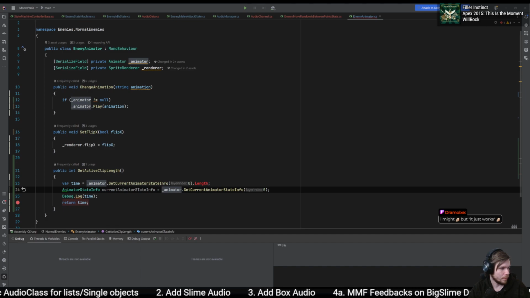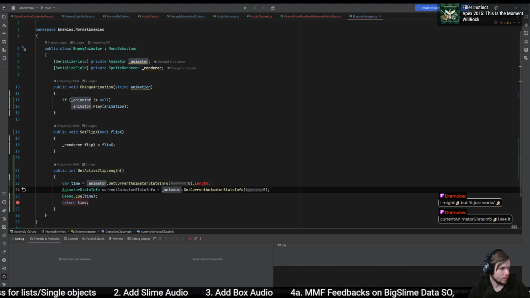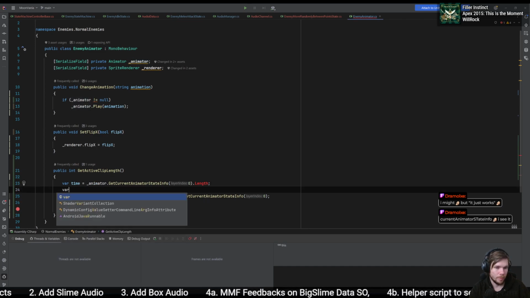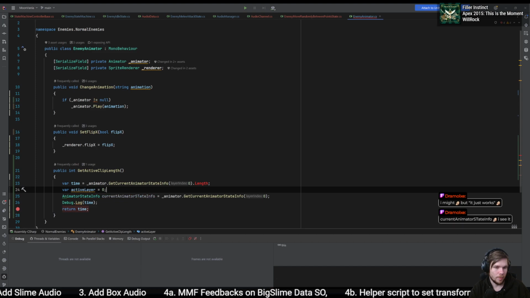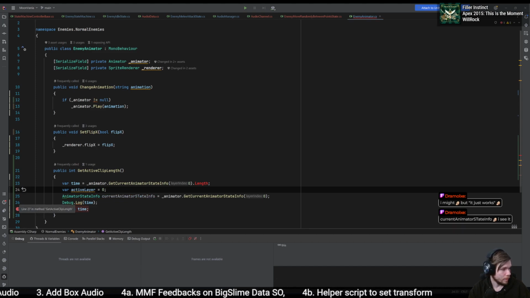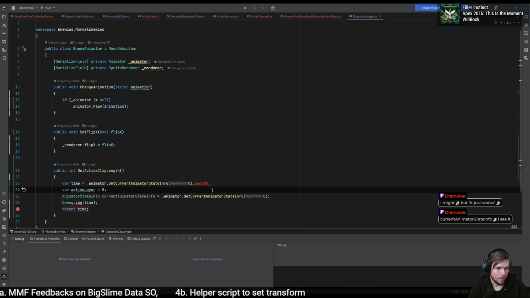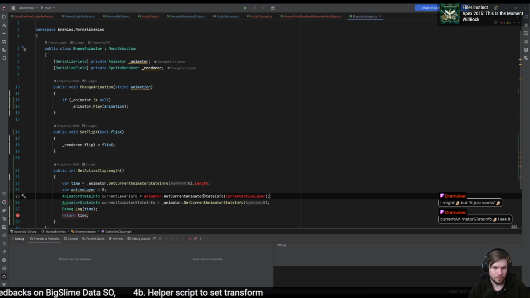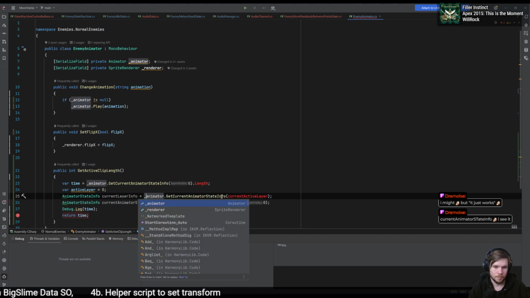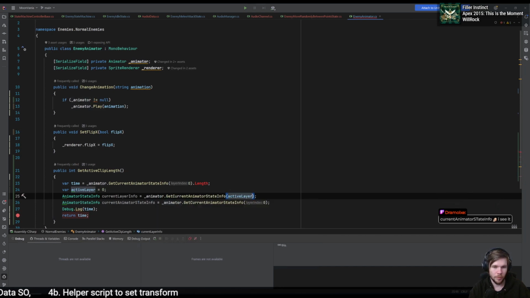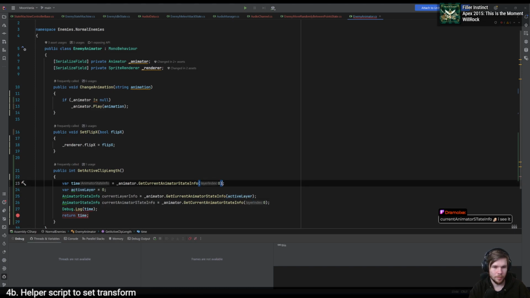I only have one layer. I know which active layer I have. Then we'll do this. Layer 0. Perfect. Then you do this. Active layer, which is 0. Perfect.